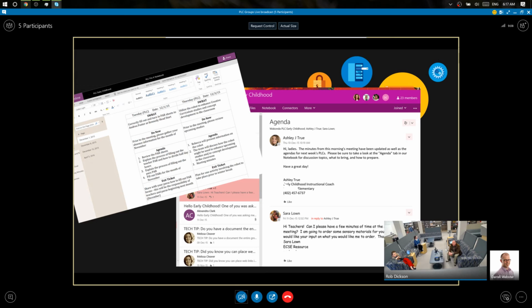For us, it allowed us from a district to give some structure to something that should be organic in nature. And one of the things that I like about it is whenever I dive into Delve and I'm looking for professional learning communities, I can just type PLC and it'll bring up all the available professional learning communities within that tenant. Do you guys have anything to add there? Melissa? No, not at this point. I'll wait for questions maybe from the gals there.